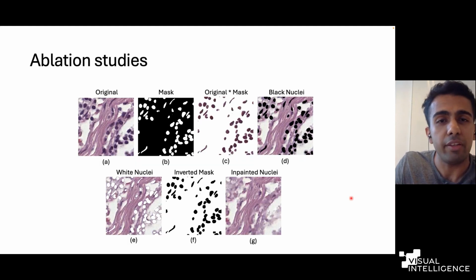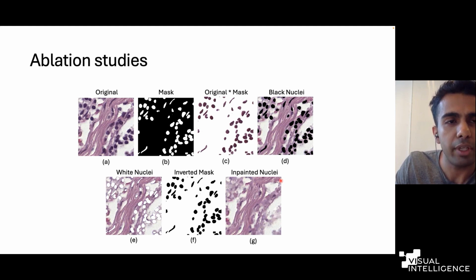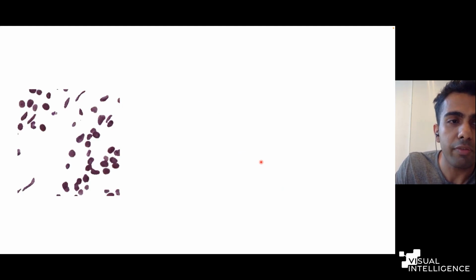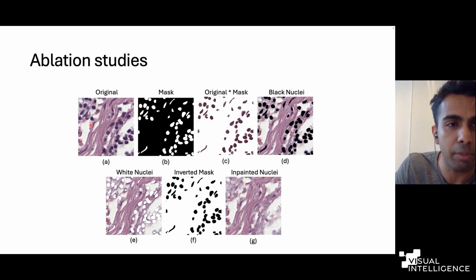Next, we tested on these images. I'll go through them one by one. But the idea again is that we are trying to figure out whether it's focusing on nuclei or not in many different ways. So the first way is that we remove all the information from the image, except we keep the nuclei. So you multiply the image with the nuclei mask, but you make the background, instead of black, white, because if you look at these images, the default background in the tile is white.